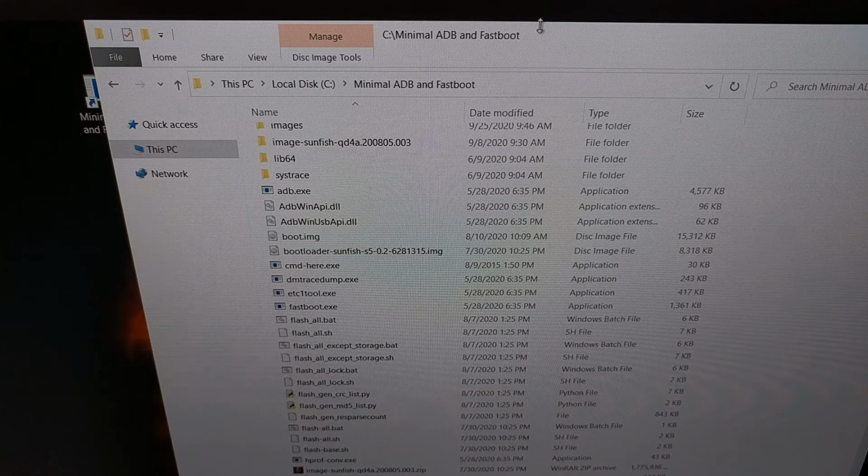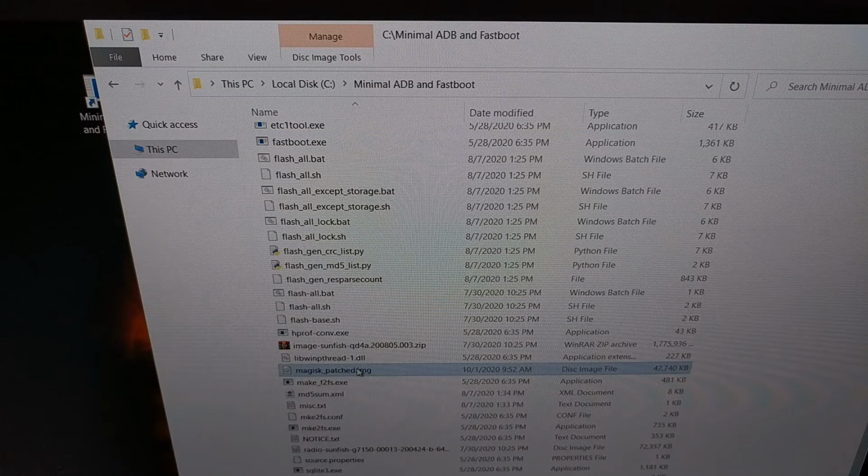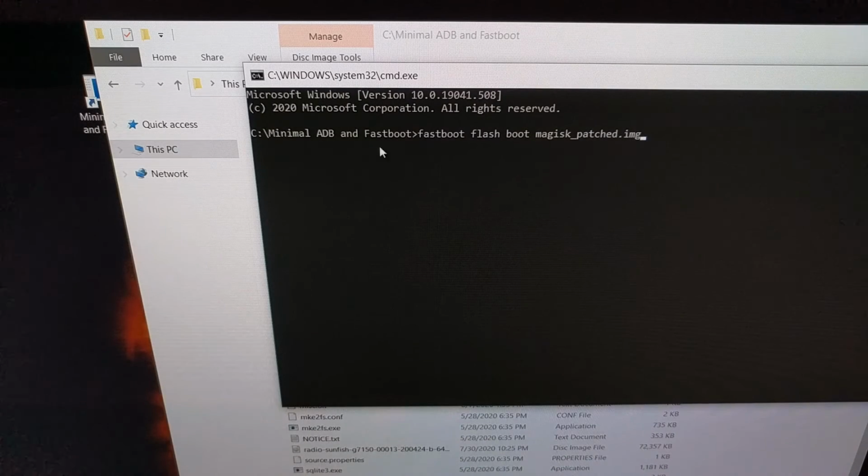All right, we have our Redmi K30 Pro or POCO F2 Pro in fastboot mode. We have it connected to the PC with the USB cable. I've gone ahead and opened up the folder for our minimal ADB and fastboot tool install. Just needs to be wherever your ADB and fastboot tools are, the adb.exe, fastboot.exe. And I have copy and pasted that Magisk_patched file that I grabbed from the phone, and I put it in the same folder as that fastboot file. I can then go ahead and open up the minimal ADB shortcut to bring us right into the same folder.